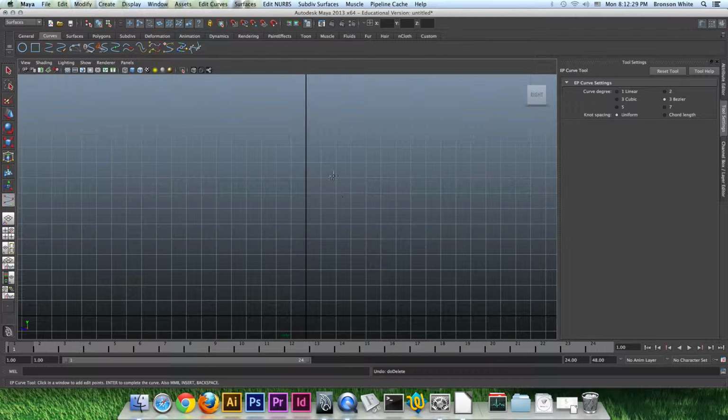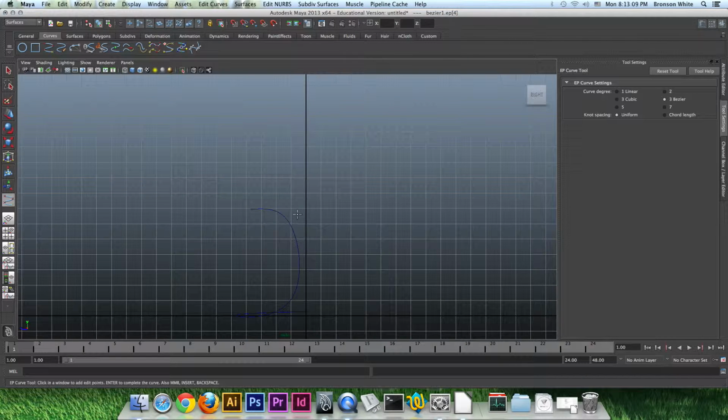Okay, so when you revolve it, it revolves it around the center axis, so we want to draw it based on this. So what I'm going to do is draw a simple cup, like a goblet. It has the flat bottom and then it has a skinny stem and then it goes out into the main bowl of the cup. So I'm going to start by clicking, and then I'll click again, out here, and then I'll click up here, and then up here, and then over.